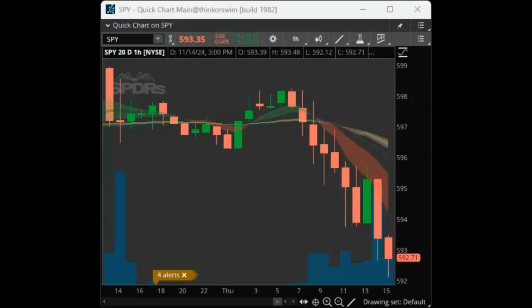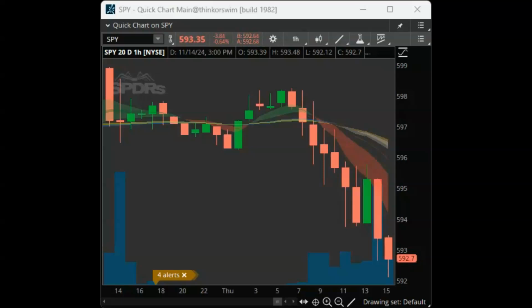So that's why I do it. I use SPY. Somebody asked me, why do you use the SPY chart or SPY data? Because there's more of it. There's more SPY data, so it's more accurate than me trying to use an SPX chart. So I correlate my SPX trades with my SPY chart.